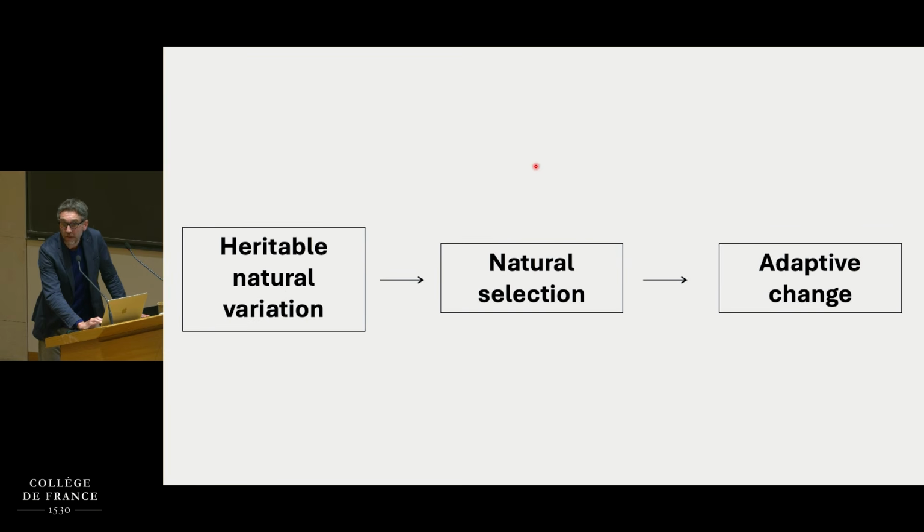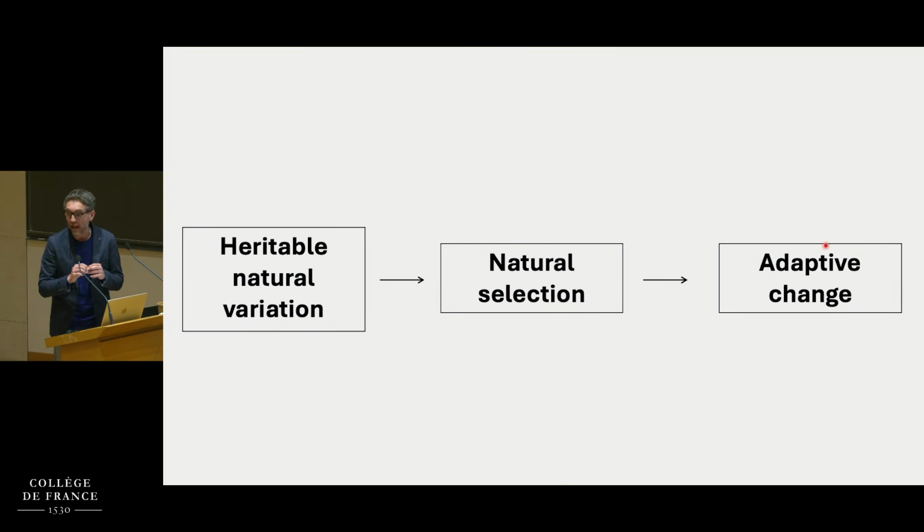And this, of course, is the process of natural selection. If animals are better adapted to their environment, if they have better genetic solutions to their environment, they will reproduce more. And then these kind of genetic variants will be amplified in the population. And of course, this process of natural selection is the agent of Darwin's theory of evolution.